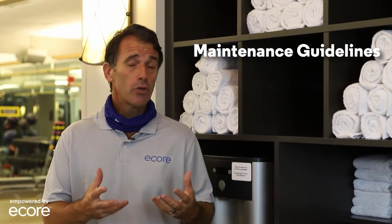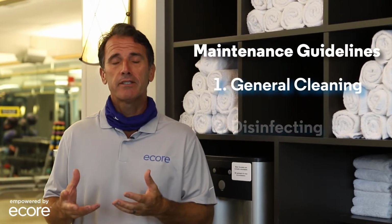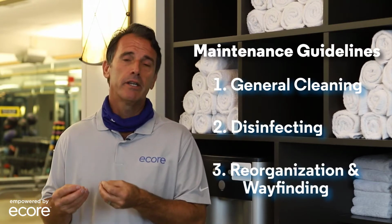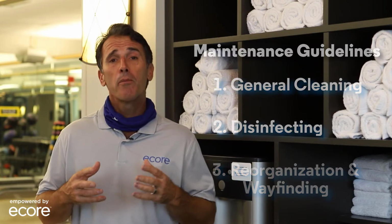At eCore, we break our maintenance guidelines into three basic categories. We've got general cleaning, and then we've got disinfecting, and then we've got what we call reorganization, or maybe looking at wayfinding in general. So today we're going to be focused on breaking those three down for you.